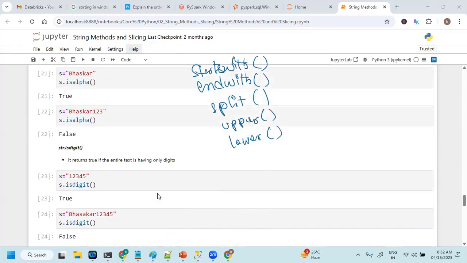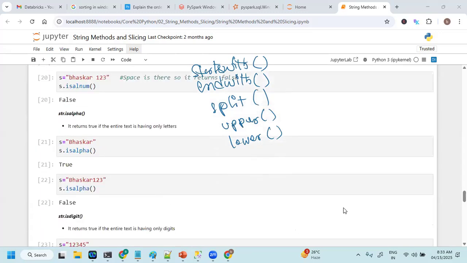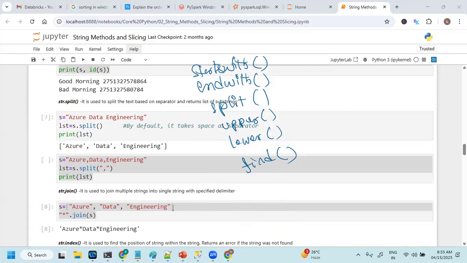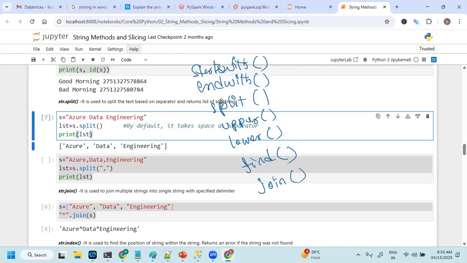What else have we come across? The find function, if you wanted to find any position. Instead of using the index, you can go with find. Mostly these functions are enough. The join function. So these functions are important. Any questions on these functions?